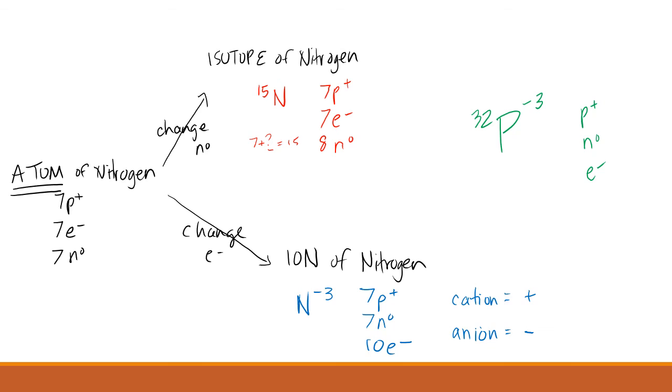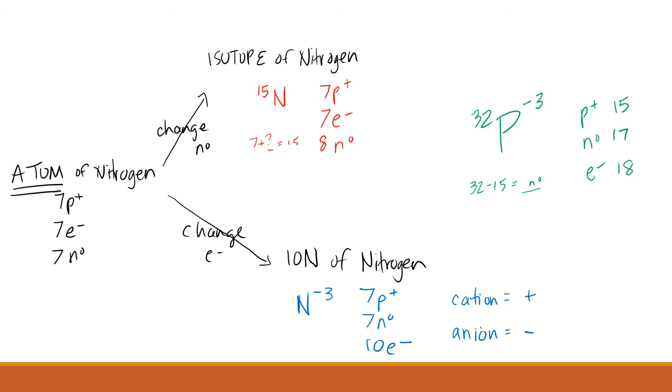I should be very, very clear that protons are simply the number from the periodic table. It is 15. That is going to be set in stone. I need to figure out the neutrons. Well, that's what the mass number is to help me with. 32 minus 15 will give me the number of neutrons. So I think that makes that 17. Right? And then this is 3 extra electrons, 3 more electrons than protons. So it has 18. This is not difficult math, but it is a little tedious if you're not sure what these different numbers and symbols stand for.